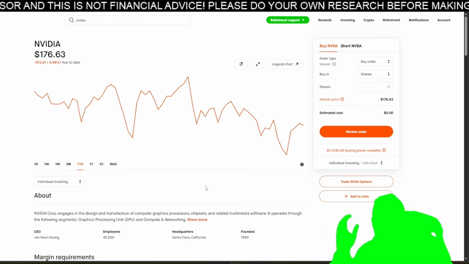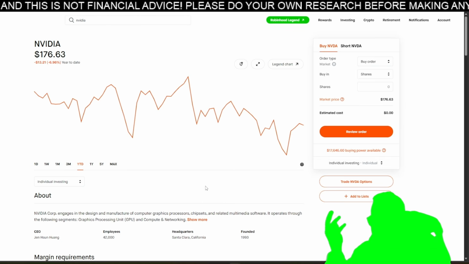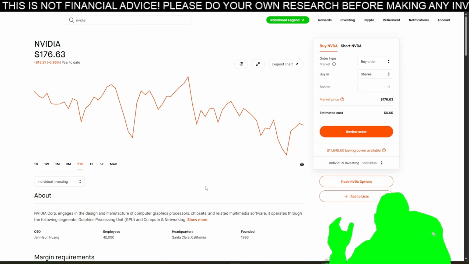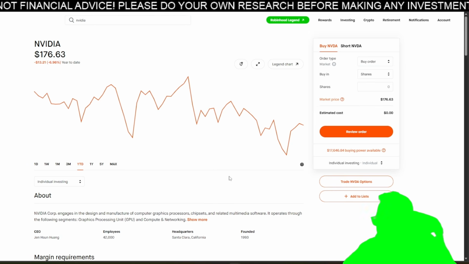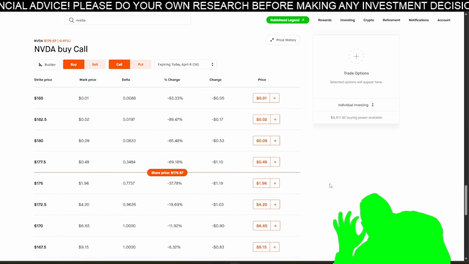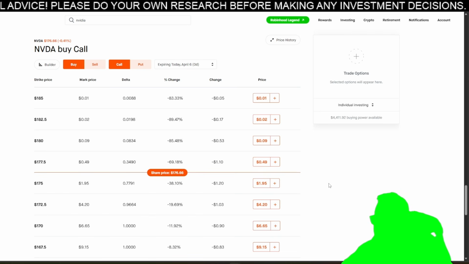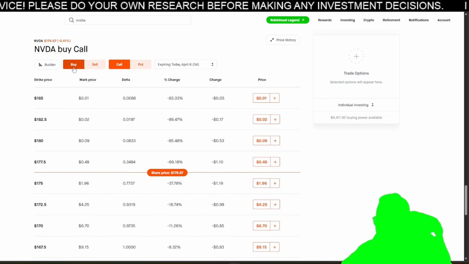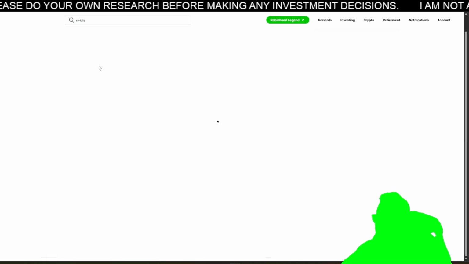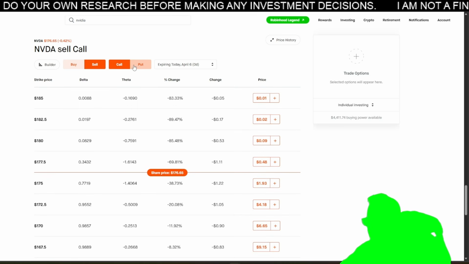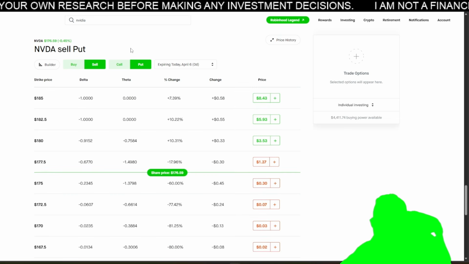And if you are somebody who likes the company NVIDIA and you want to get into NVIDIA, but you think, you know what, I want to get in at a little bit of a lower price, how you would do that is you go over to trade NVIDIA options, just like we did yesterday with the LEAP options video. And instead of being on the buy side and buying calls like we did in yesterday's video, today we're going to be on the sell side. And we're going to be doing what's called selling a cash secured put.